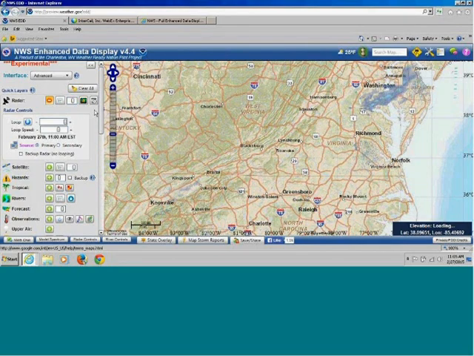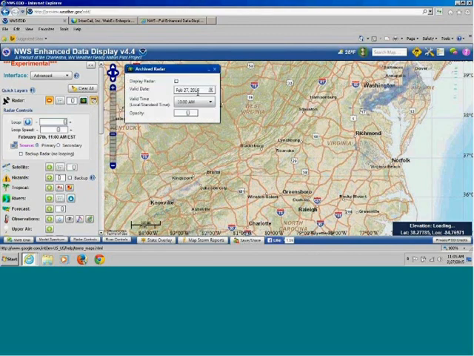A neat feature, if you want to go back and look at past weather data, is this last tab on the right-hand side of the radar layer, and that is the archived radar data. And this goes back roughly 2 years, but they are building the database, and I have found data that goes further back than 2 years. So, you know, we can look at the June 29th, 2012 weather radar information. We'll go back to 2012, and then we'll tab to June, and I think we all know what happened on June 29th, and we will change to 7 o'clock local time.